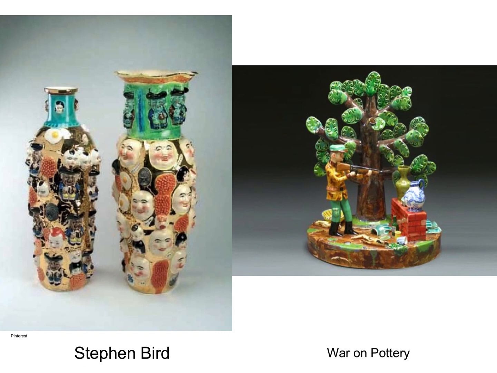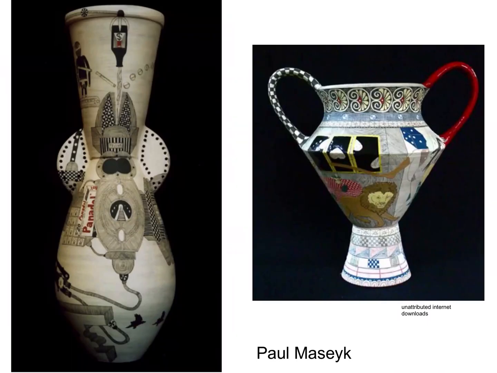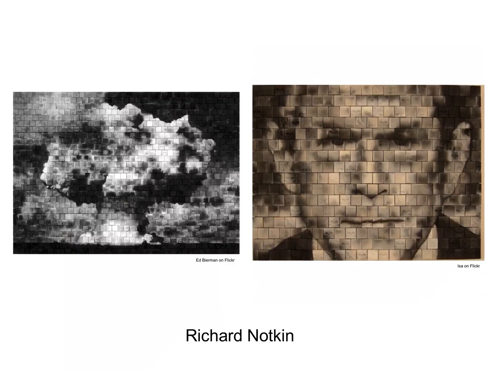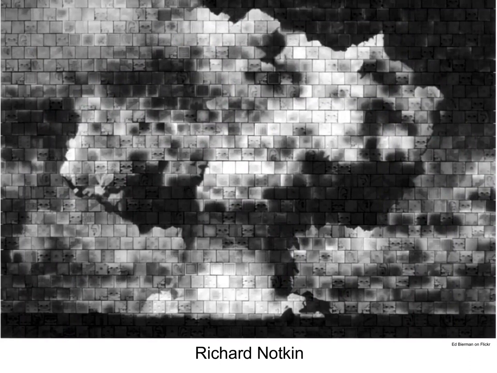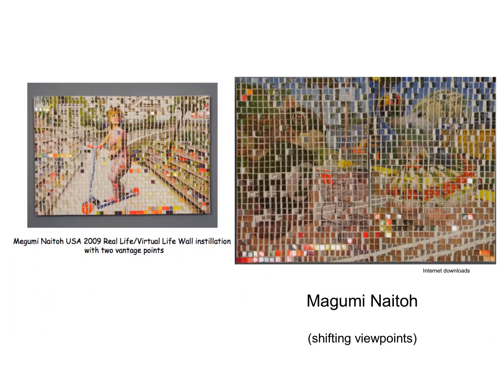Really addressing what is ceramic, what is it about, what can it do, why does it do those things, what happens when those things are done within that context. And an example of that is in the work of Paul Masak, the wonderful work of Richard Nutkin here with a detail of his smoked work, incorporating all kinds of images, fragments of images, bits and pieces of skeletons and skulls and all kinds of other references to human bodies and so on to create a nuclear cloud.